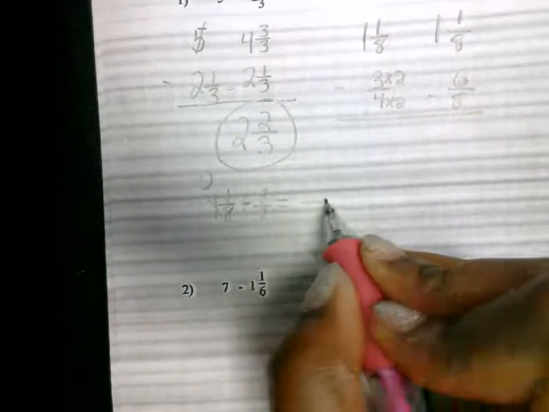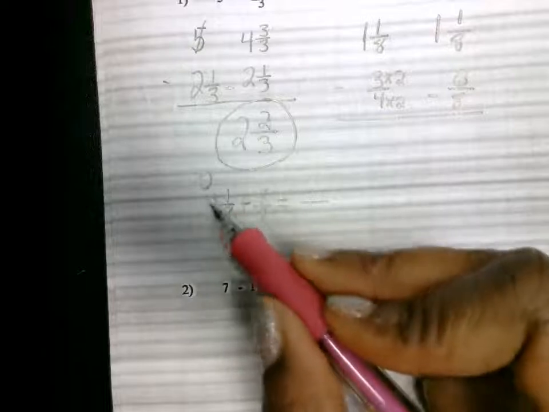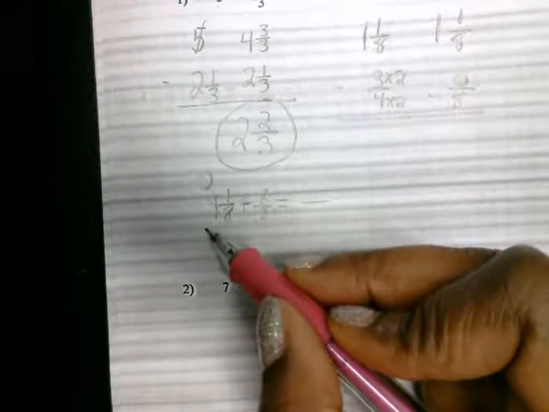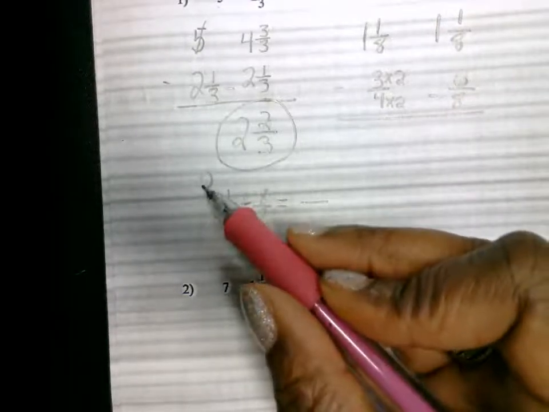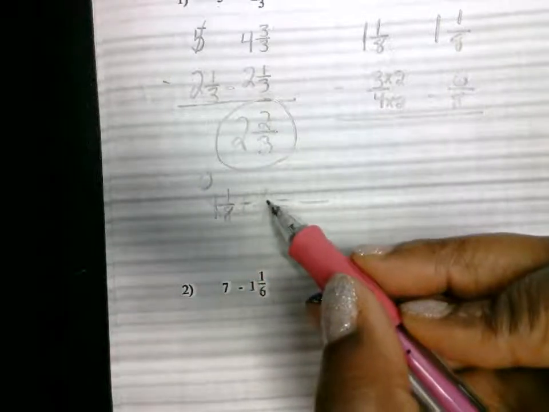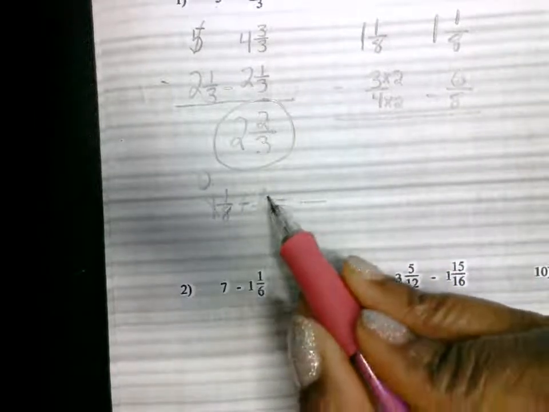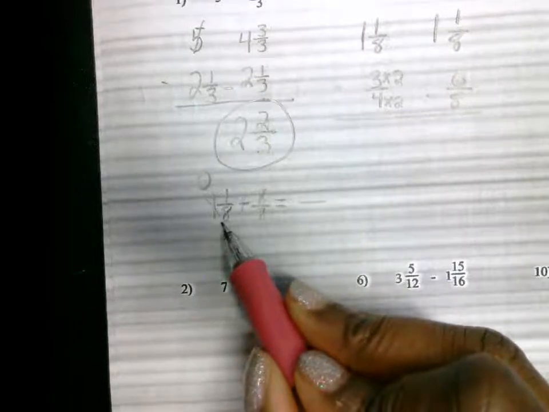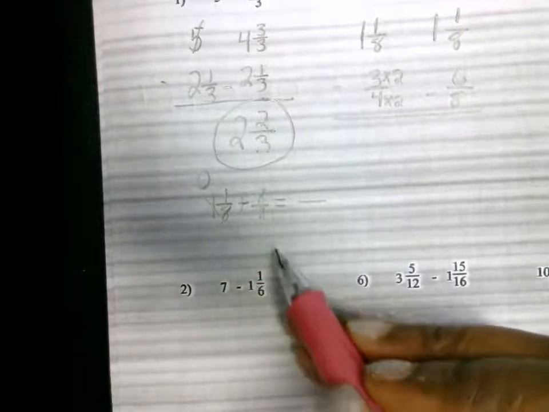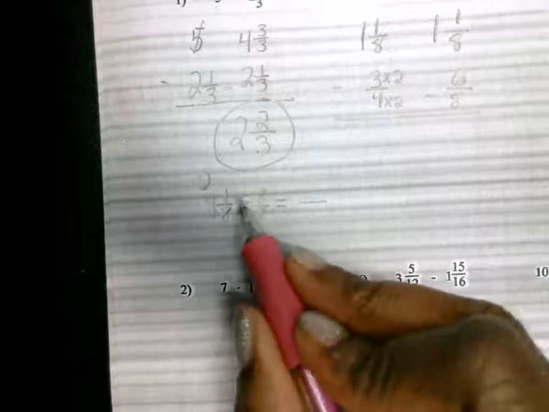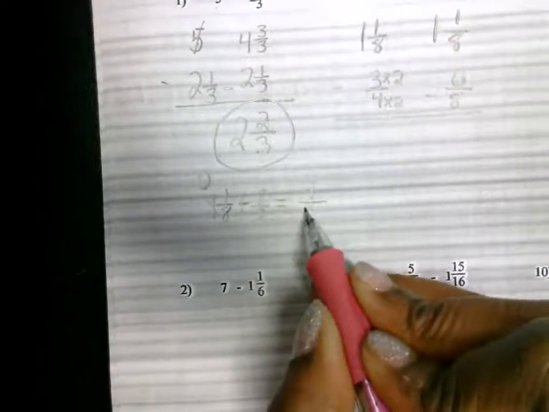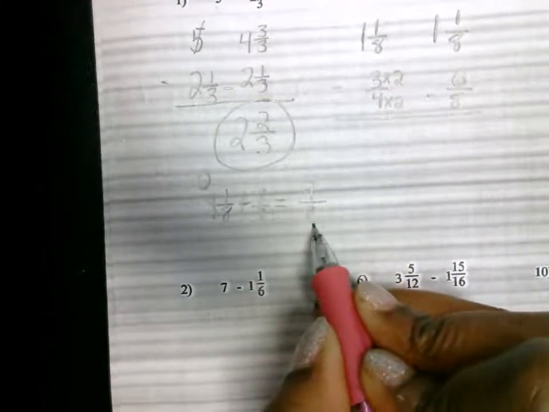So in order to make the fraction bigger, I decompose or borrow from the whole number 1, which is going to make that a 0. But the one that I borrow is 8 over 8. I can do 8 over 8, 9 over 9, 10 over 10. I can do any of those numbers. However, I'm going to choose to do 8 over 8 so that I don't have to find a common denominator to add the fractions together. So this is going to be 9 over 8. The denominator stays the same.